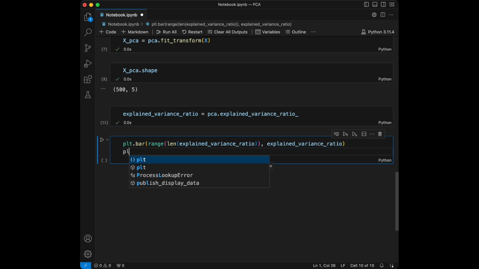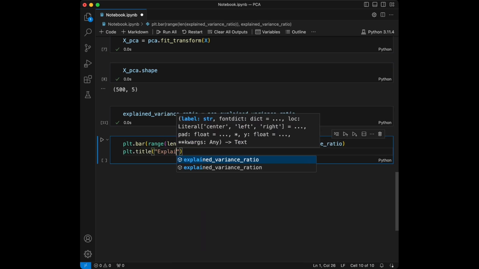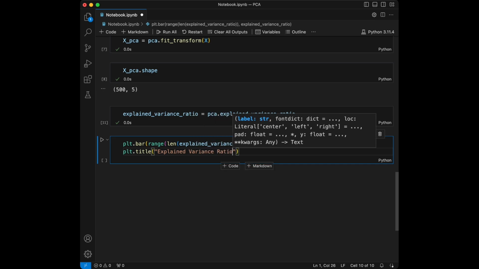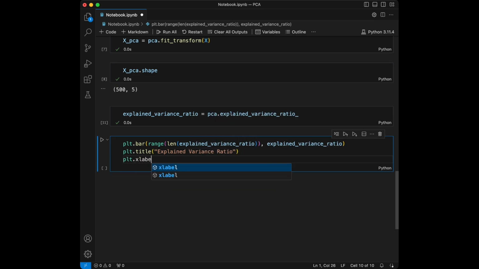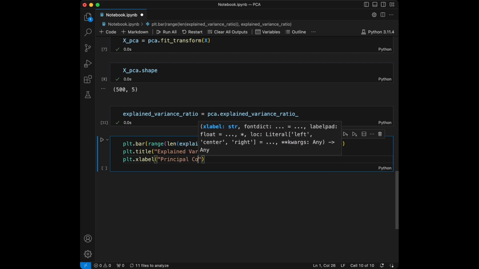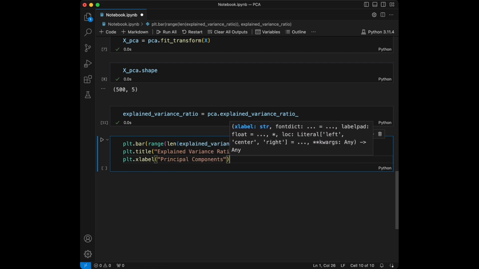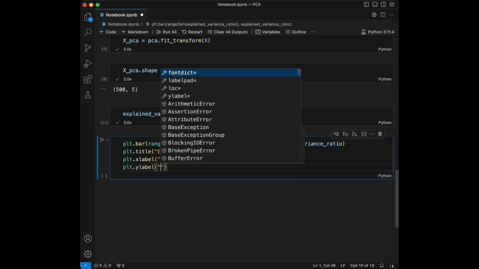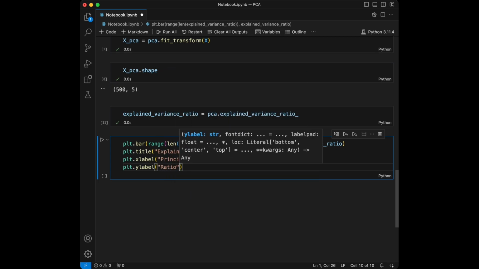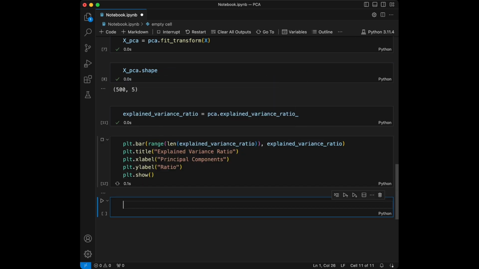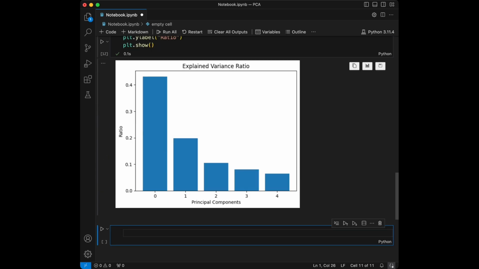Great. So after that I will say title explained variance ratio, and I will give the X label principal components, and I will give the Y label ratio, and I'm just going to use plt.show at the end of this, and here it is. We are visualizing the explained variance ratio to understand how much information each principal component retains. This plot is crucial for deciding the optimal number of components.